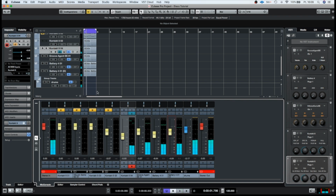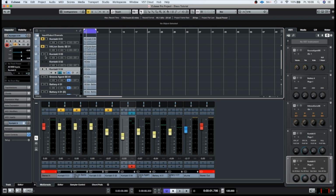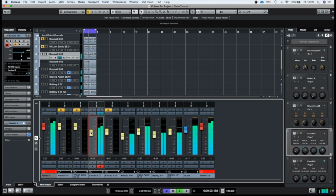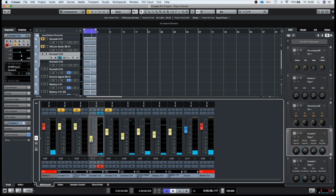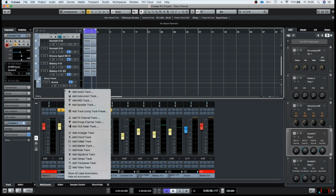Okay, we have the beat. Now let's go back to the chords. We have these chords. Okay, so we have this really nice chord progression with Rhodes. We can absolutely keep it, but we need a bass guitar.